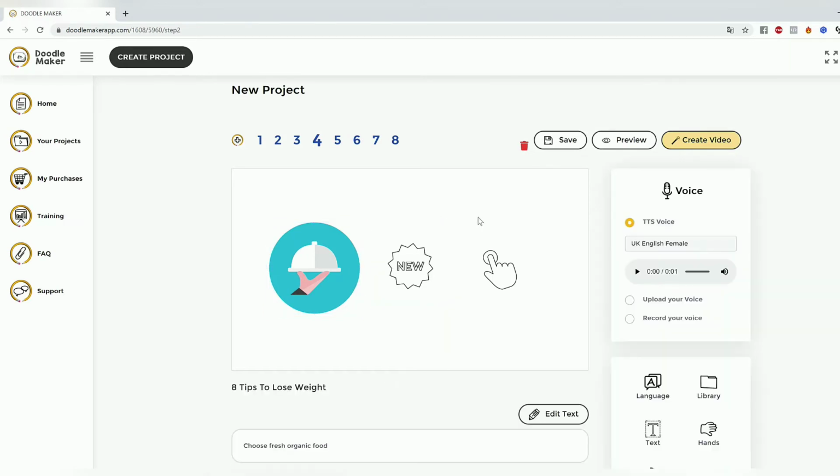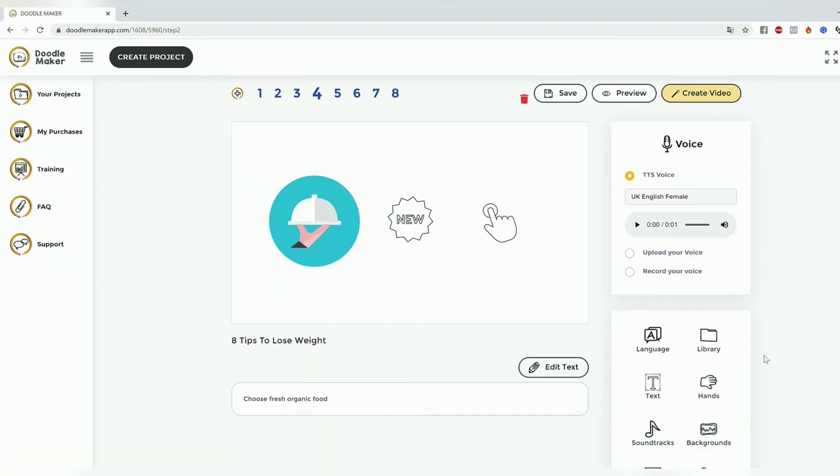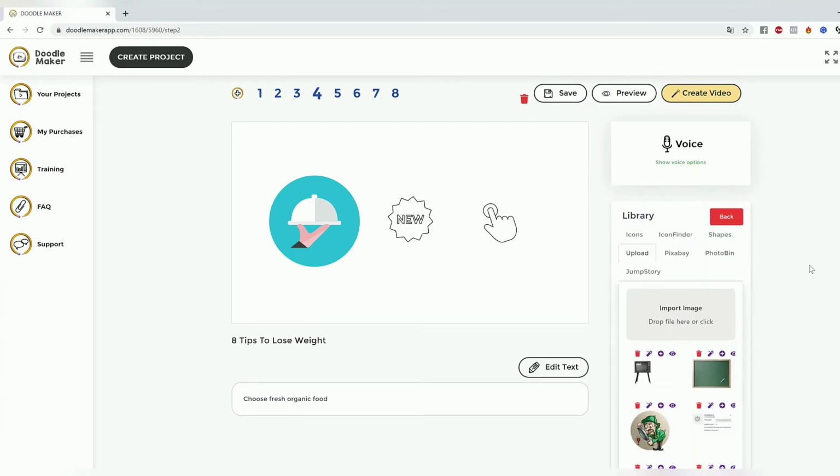We have the world's biggest vectors, icons, and doodle assets not available anywhere else. Why is it available in our application? Well, I specifically went in and I paid thousands of dollars every single month to ensure I get the library access to some of the biggest ones out there.